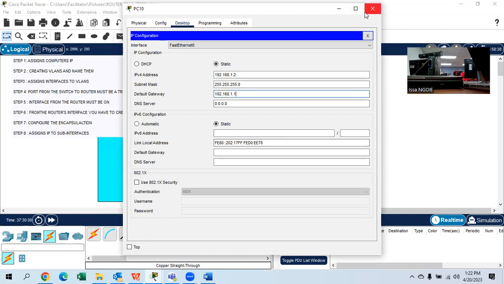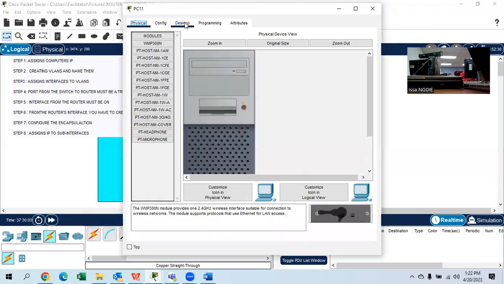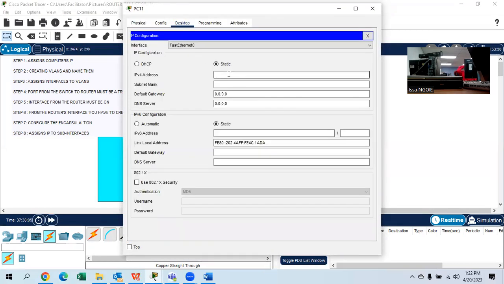Remember they are in different networks. For the other one, .2, my default gateway is .1. Right, guys?